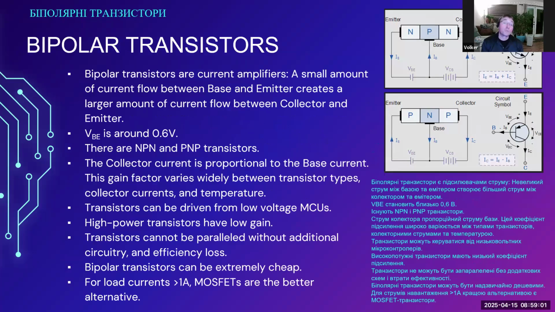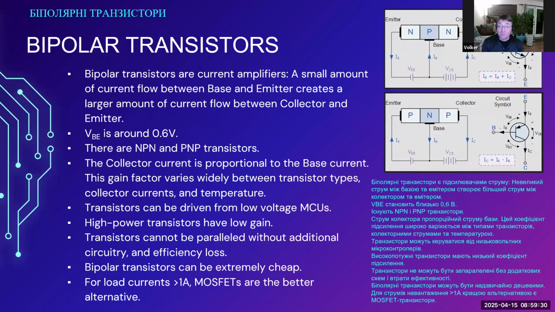Bipolar transistors, or more actually bipolar junction transistors. I'm not going to explain the actual working of a bipolar junction transistor in detail. They are standard. There's a lot of information out there on the internet about how they work. I just wanted to point out some of the characteristics of these and the basic functionality.